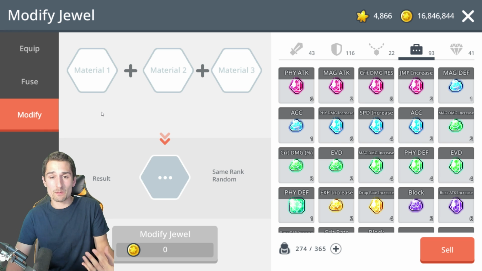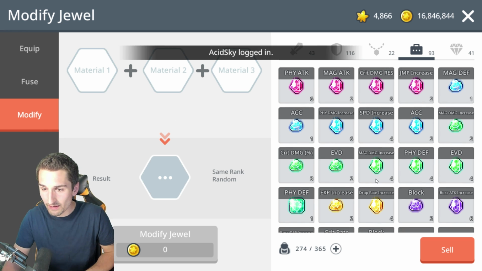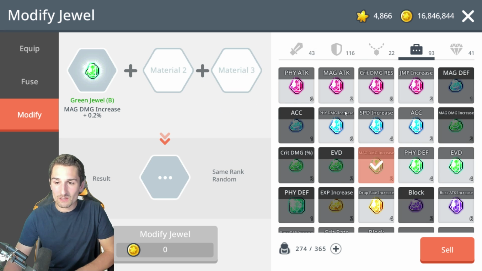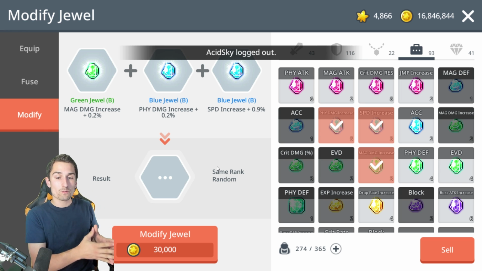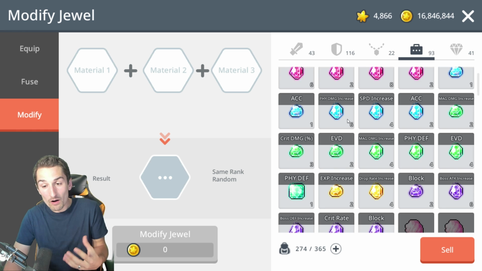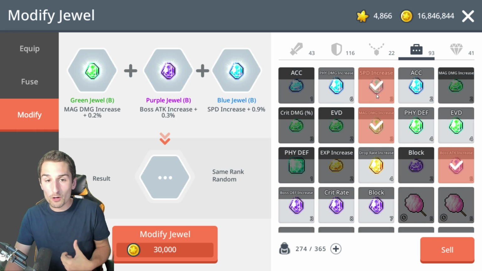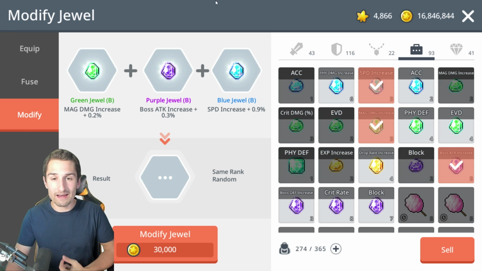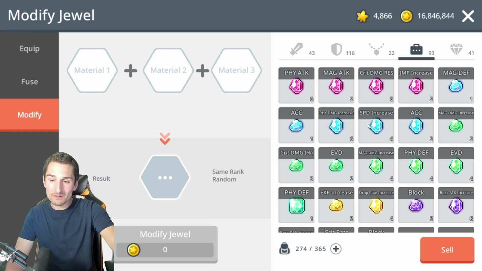The last thing on the jewel page is to modify. Now, modifying jewels, basically you put in 2 materials, and the materials can actually be any jewel of that same rating, and a same rank random jewel will pop out. So let's say you are just trying to complete this yellow set, and you don't have anything else. You can go, okay, let me throw a green, a purple, and a blue in. Maybe a yellow pops out. Realistically, this is not worth it in any way, because I'm sure there's some kind of stat page you'd like to build in each color.